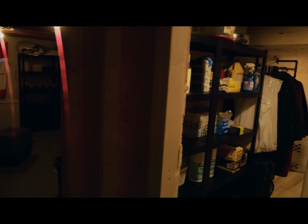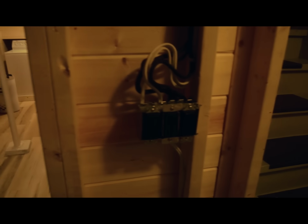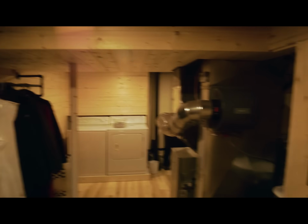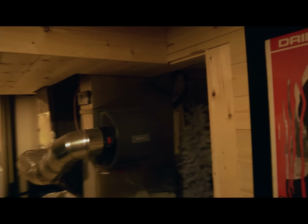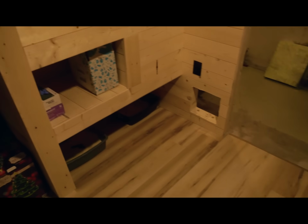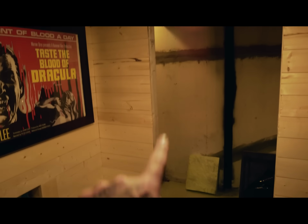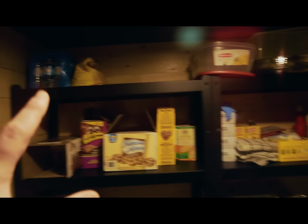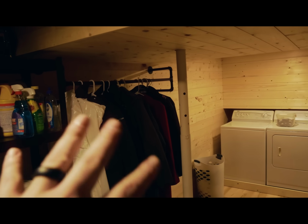I mean, this side of the wall is still unfinished, although electrical is sorted out. So in here, the first little area, let's get the grossness out of the way. The little kitty area there, it's all good. I got a cat door cut in. Once I put the doorway in here, I will trim this out and make it nice. Holiday storage there. Got pantry storage, seasonal jackets and stuff. Did a little plank ceiling, painted it black.